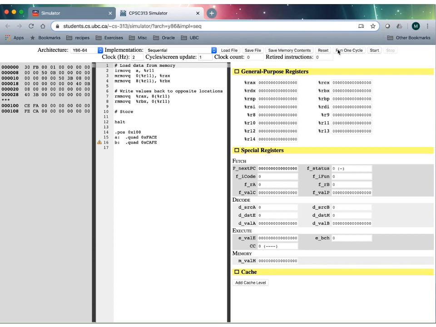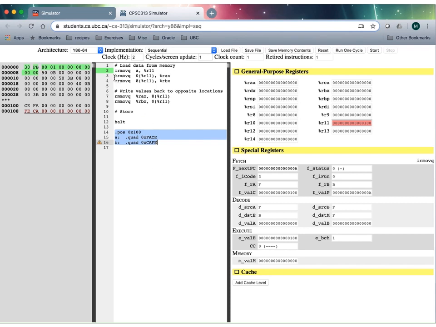So what we can do is we can actually run the simulator one cycle at a time and watch what happens. Before we start, notice that cafe and face are here in memory at address 100, just like we told them to. So when I run one cycle, the first thing I'm doing is I'm taking A, i.e. the address where that A variable is, and I'm putting that in R11, and sure enough, R11 now contains the value 100, which is where I told the assembler I wanted to place these data variables.